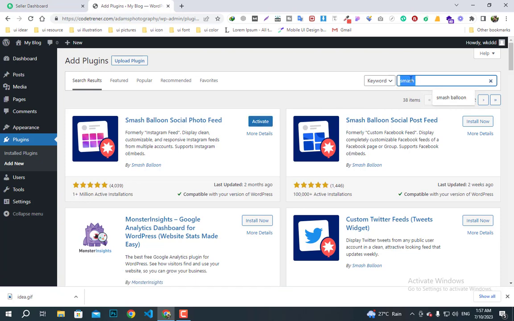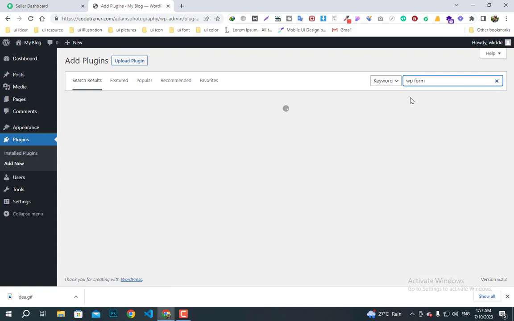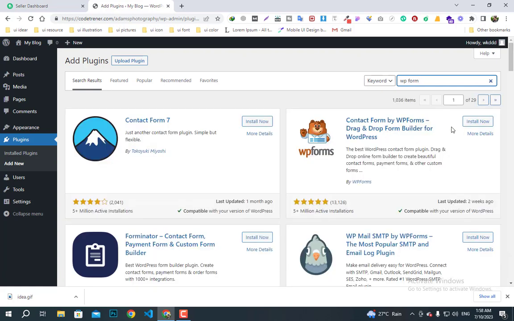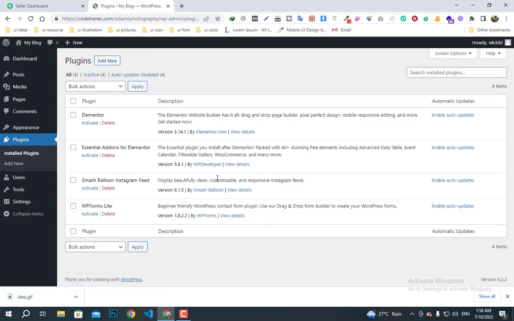And our last plugin is WPForms. Okay, this is the one. So all our 4 plugins are successfully installed. So let's select all of them and just activate.